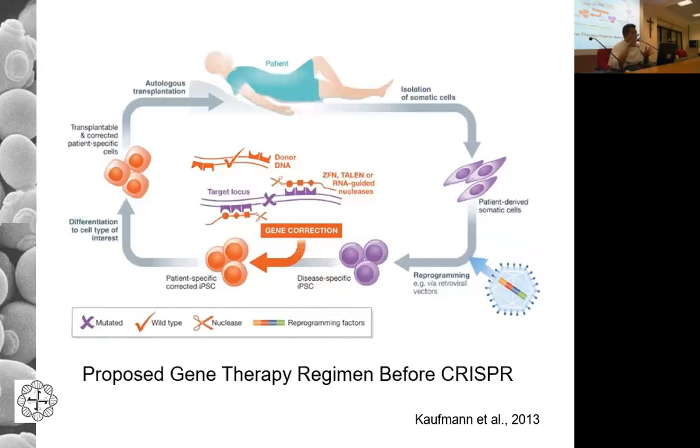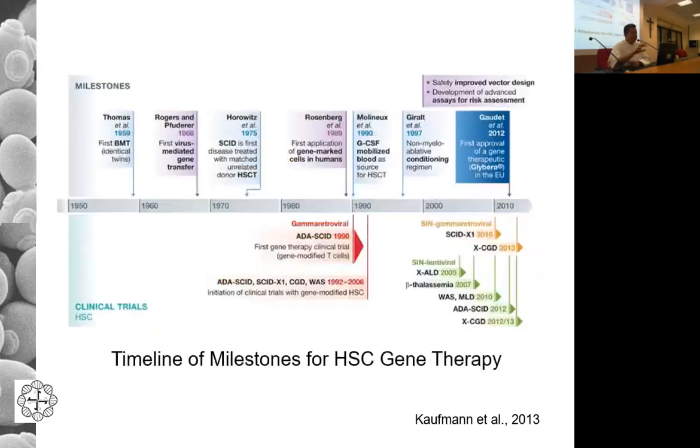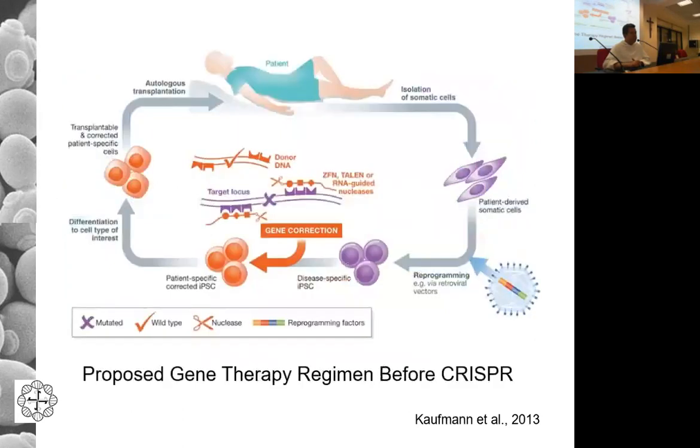So this is where we are right now, right? And what you're going to see is these are different viruses that are being proposed to correct many of these other genetic defects. So SCID, this is severe combined immune deficiency. These are all diseases that lead to the absence of the immune system in a patient. And the goal here is to correct the defect with gene therapy.